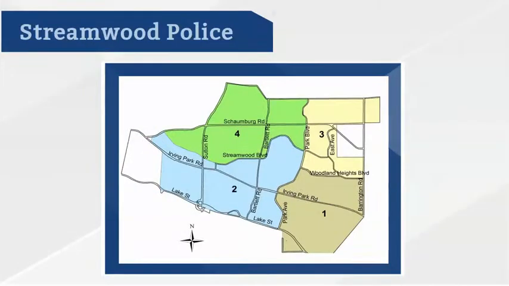The village of Streamwood is currently divided into 4 distinct boundaries that we call beats. Each beat has a beat sergeant and a beat commander assigned to address any immediate and/or chronic concerns. Residents are encouraged to attend monthly beat meetings which are scheduled to occur at the police department and usually run from spring through fall. You are also encouraged to attend these meetings for the beats in which you have property. All of the information concerning these beats can be found under the Services tab for police on the village's website.